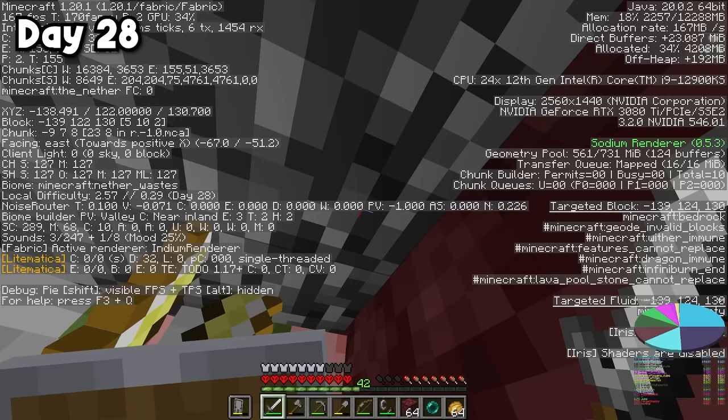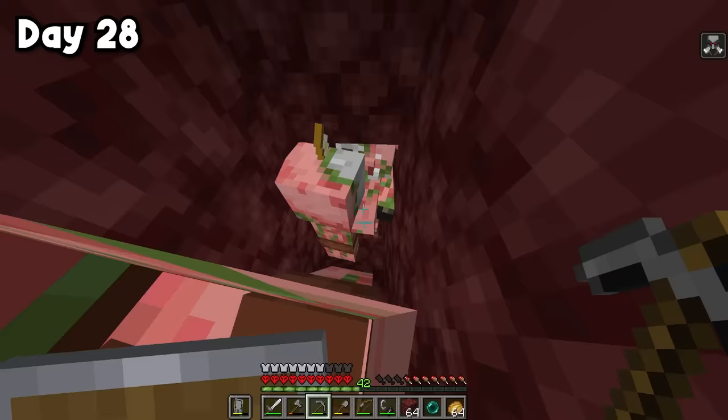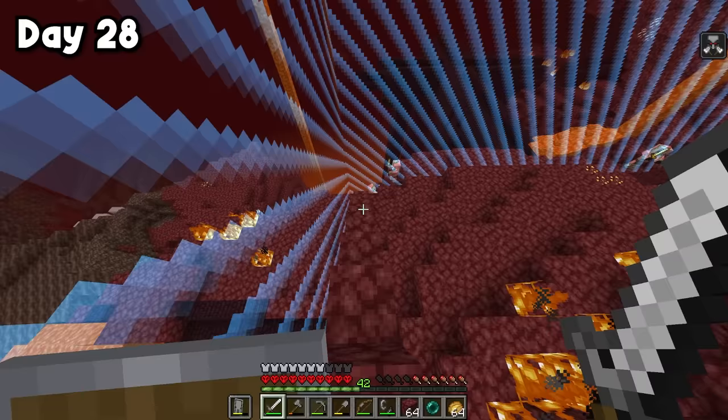This might be kind of tricky because the mob cap is completely full with these guys right now, and they all keep coming up the stairs. Why? What's wrong with you guys? Okay, let's just go down here and see what we have so far. Any blazes? Okay, there's none. This is not going to plan. How can I get rid of these guys?